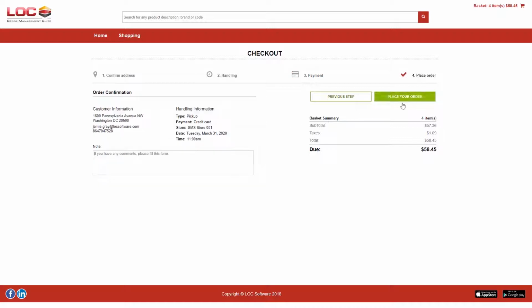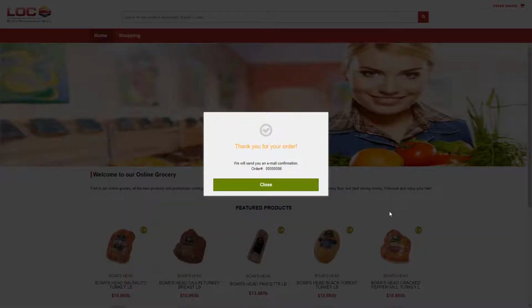So that's a good little step to see that we're not necessarily using this as tender, but as validation and a deterrent for the customers. The final step in the process for the customers is obviously just confirming everything that they just put in. They're going to go ahead and place their order. The system is going to process and it's going to say, hey, Mr. Customer, we sent an email confirmation of this particular order number to that email address you supplied.